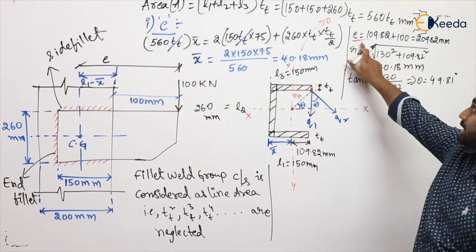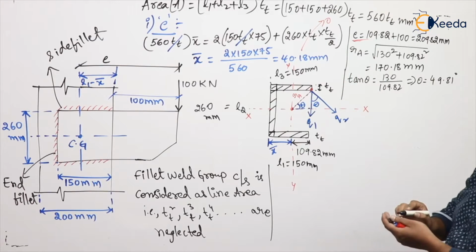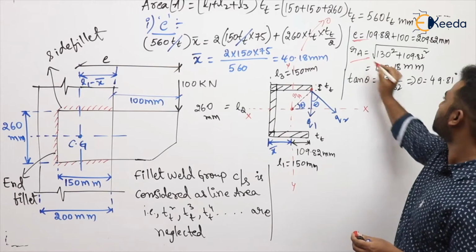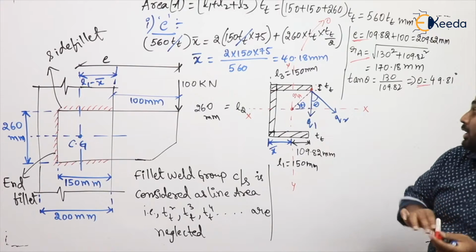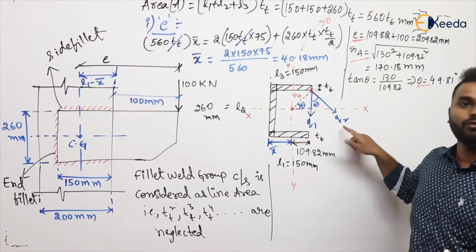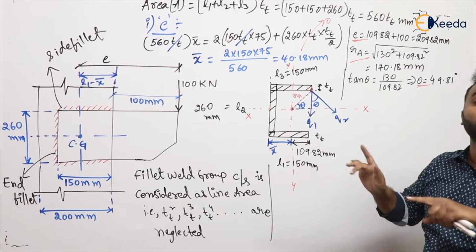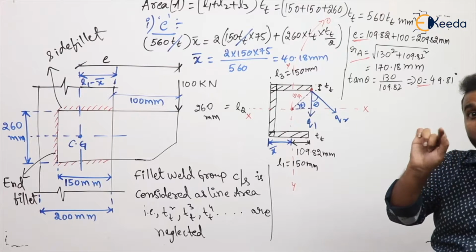So upon calculating eccentricity, we can calculate RA and theta also. Is that clear? So these are the other two required parameters after eccentricity in solving this question, theta and RA. Is that clear, everyone? Now we are left with finding out Q1 and Q2. If we find Q1 and Q2, then we can find the resultant, and that resultant should be less than or equal to design shear stress in fillet weld, that is Fu upon root 3 into gamma mw.